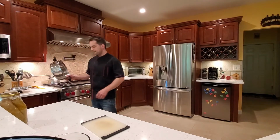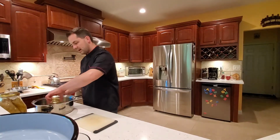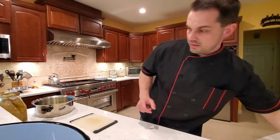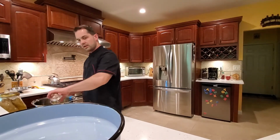First, we're going to get our pot, because we're going to be dropping our cabbage right in there. The first thing I'm going to do is put the oil on the bottom. We're going to need that, of course. We're going to drop the pepper. We're going to drop the paprika.